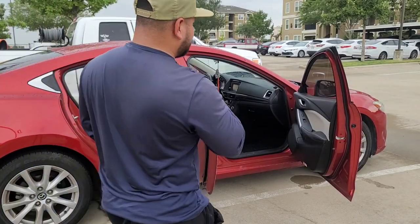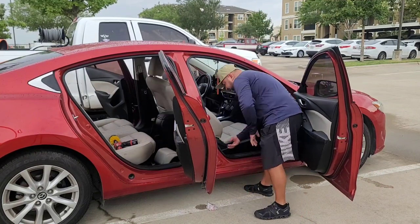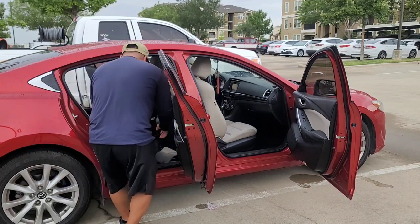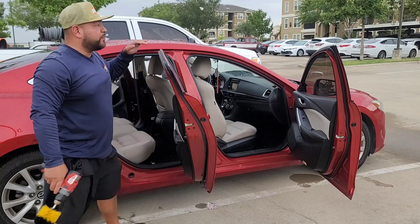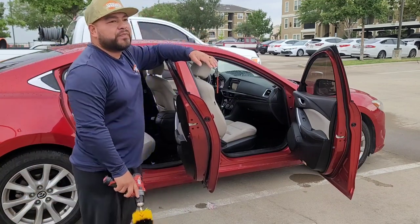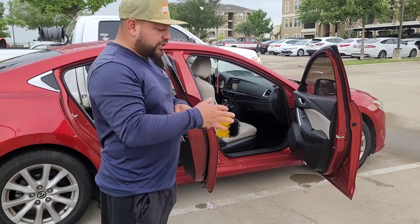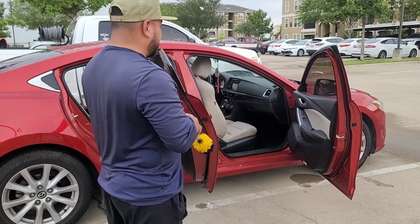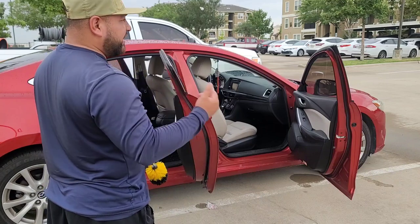All right, so before I start turning all the equipment on, what I'm gonna do first is drill brush everything. I can't get enough of preaching drill brush. Before I start blowing out everything, I like to drill brush the carpet first, and then we'll do a quick vacuum, obviously with the vortex air tool and all of that. But I like to drill brush the carpets and the seats.